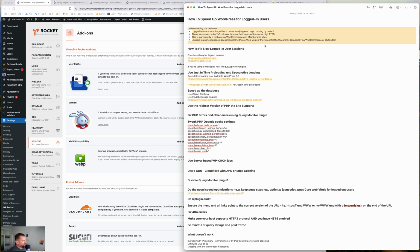Let's talk about logged in user experience for administrators. One problem we also see is sites that have a lot of active editing going on, a lot of changes, where admins are logged in all the time making edits. Those sessions also contribute to core web vital scores, and if you have a lot of staff doing that and their sessions are very slow, then your core web vitals numbers are not going to look great. We've also seen staff in a call center logged in and taking orders for customers and putting them through the WooCommerce site, so that can be a problem.